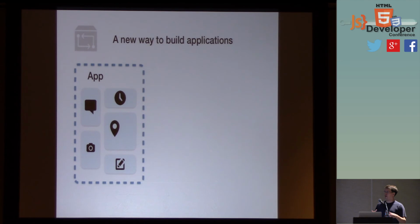And if you're a typical enterprise, you might have multiple applications being built by multiple teams spread across the entire planet. The to-do app might be written on one continent, the Photos app on another, and maybe the time tracking app is done in Bangalore. You have to get all these teams coordinated, get all their application code, APIs, everything synchronized, build it, integrate it, and then push it onto the App Store. It takes a long time. That's a lot of integration points, a lot of interaction, all just to put an app together because we don't have the ability to create small apps that talk to each other.